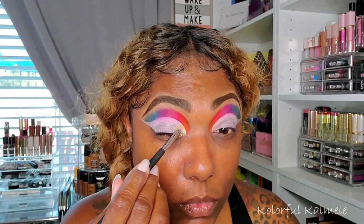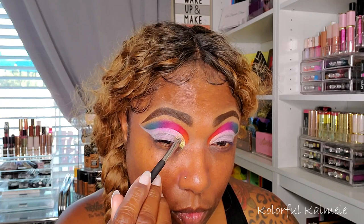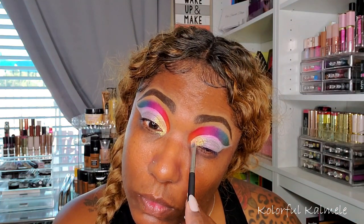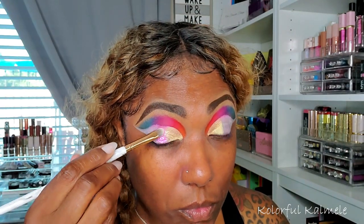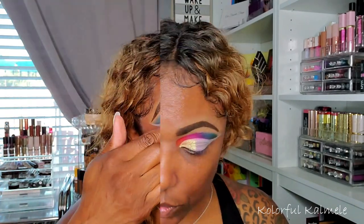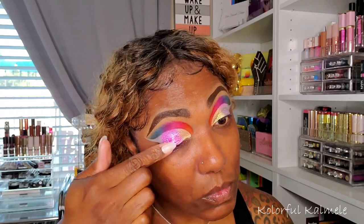For my first shimmer I'm going into the gold, Lemon Wheatgrass — very pretty, absolutely gorgeous, but definitely one I'd suggest using a glitter glue with because it has some texture. Since I don't like using my fingers, I'm going in with a brush and tapping it down; it looks very pretty. Now the pink shimmer, Sweet Ruby — I already expressed my feelings: it's a really flaky texture. I used my finger because I had no choice, smoothing it out and blending it into the gold.